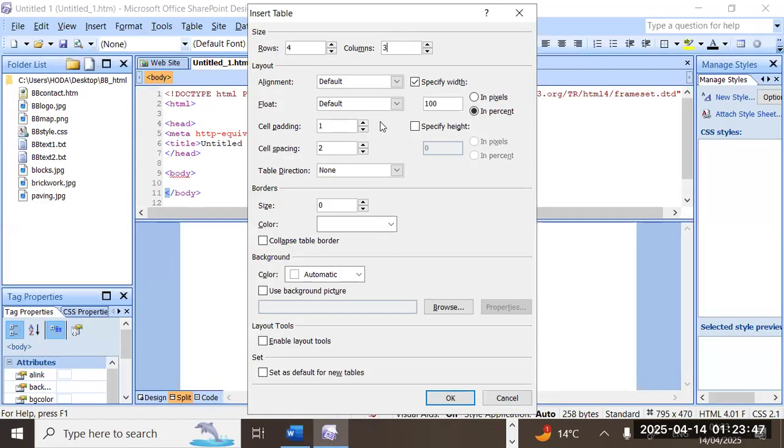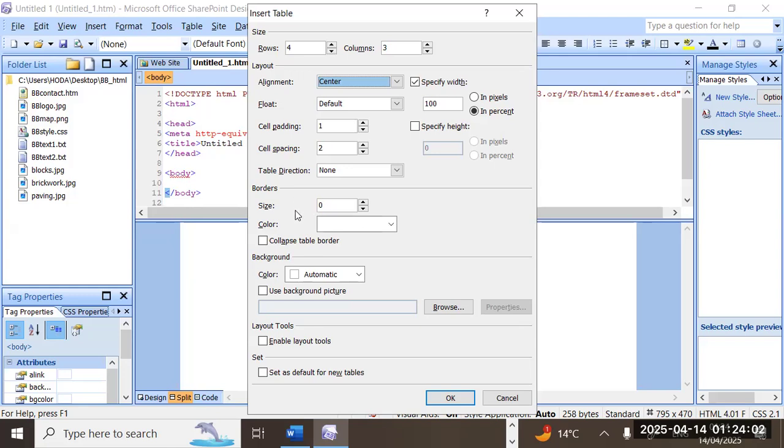Okay, collapse. In the alignment, I'll try to make it center. I will leave it at 100 percent of the window of the browser.